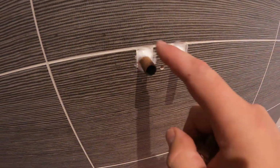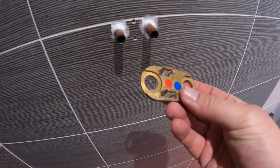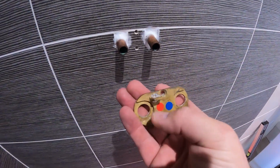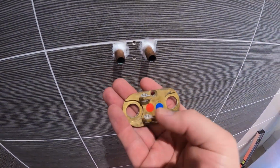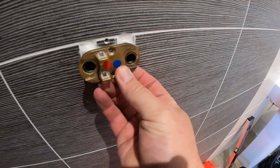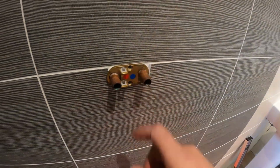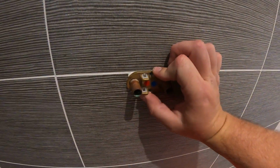Right, I've just put a little bit of silicone around where those pipes go into the wall just to make sure they're okay, but we've got the plate now. Obviously with that pin that's got to go in is on the left hand side. It's marked up hot on the left, cold on the right as always. So we'll slide that on there. Then we'll get our 2 screws in it, and that's that plate bolted in.